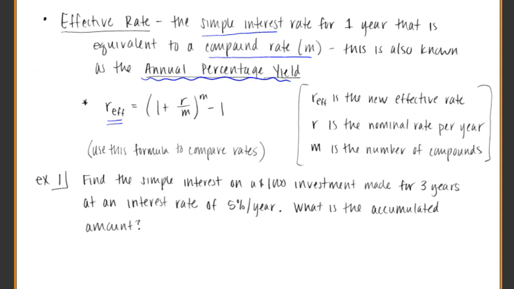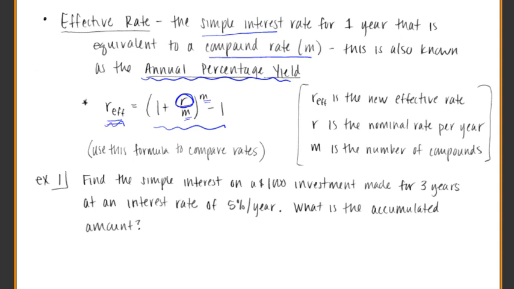It doesn't have A, it has nothing to do with the amount of money coming out, and doesn't have anything to do with the amount that's invested. It's just a way to compare two rates. This rate over here on the right is obviously being compounded because you have M's. So it's a way to compare a compounded rate to a basic, simple interest rate.